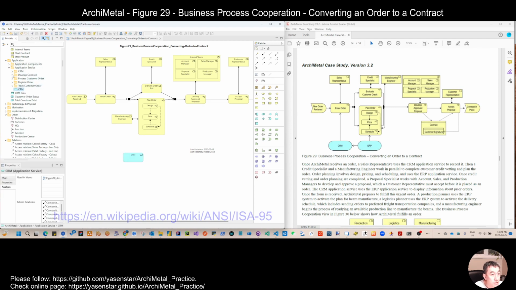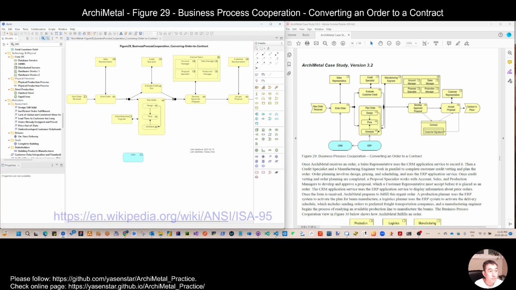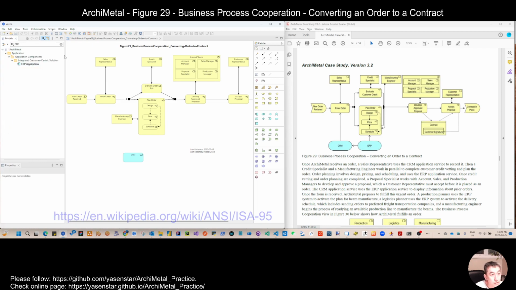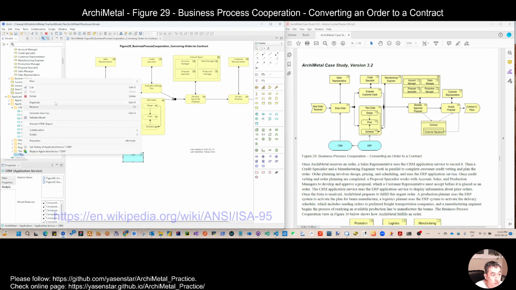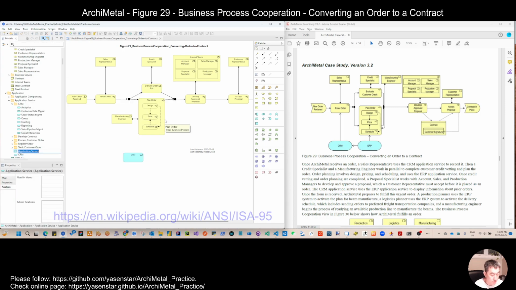So do we have the ERP service? Let's see. So ERP. We only have the application components, not the application service. Let's create here an application service ERP.